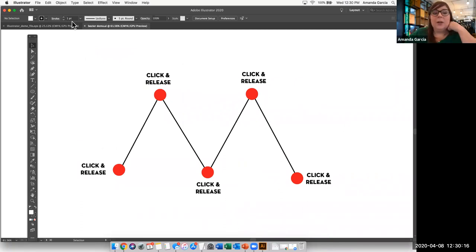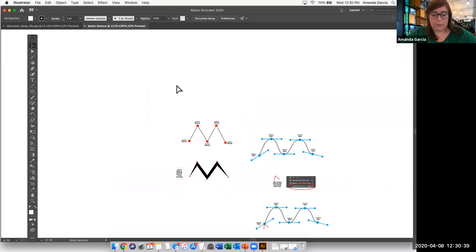Okay, so now we're gonna talk about our pen tool. So as we move through this, you're going to need to be able to zoom in and out very closely. You're also going to need to do something called panning, or moving around the screen. So here are some quick shortcuts, depending on if you're on a Mac or a PC. If you're on a Mac, you hold down the command symbol and the minus key, and that will allow you to zoom out. Command minus. In order to zoom in, Command plus.